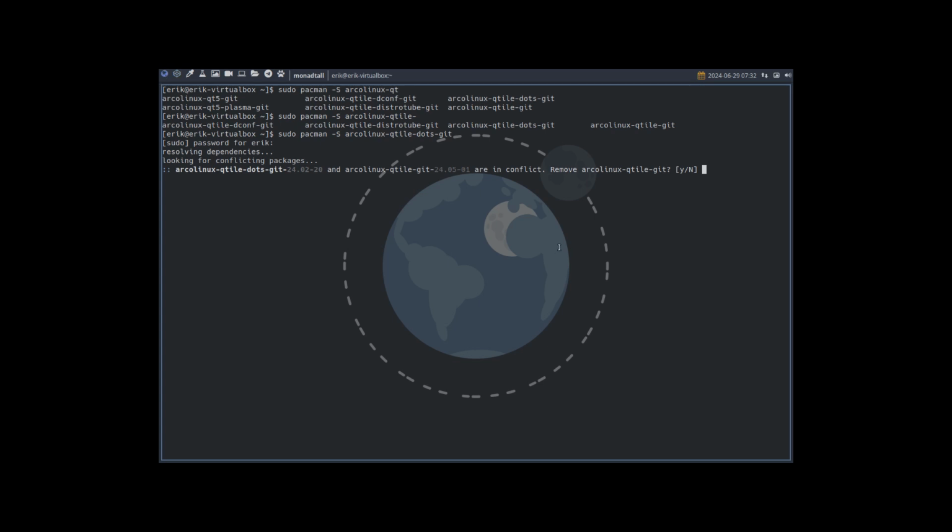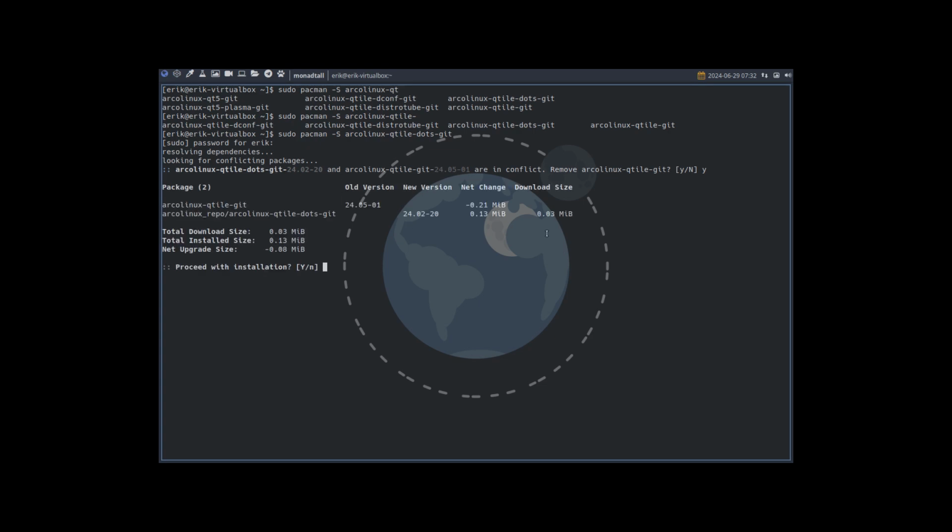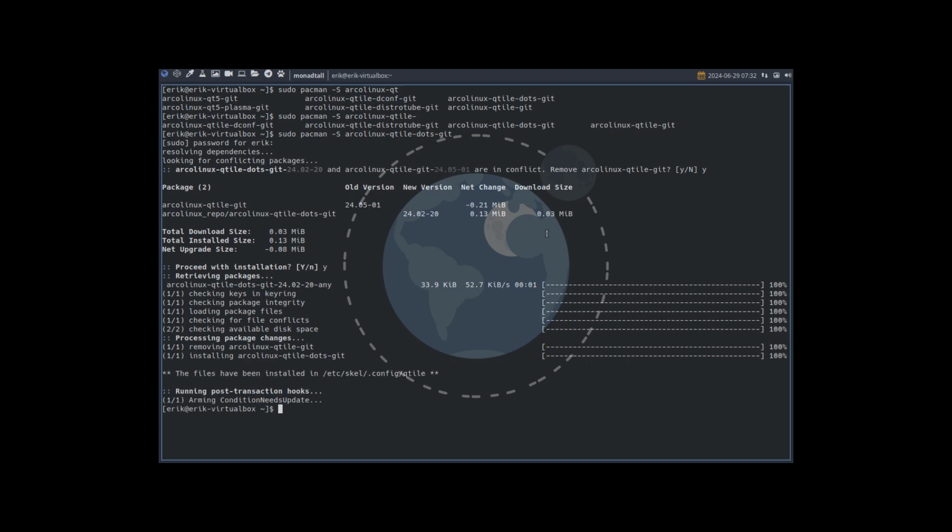Okay, and then we say, let's replace qtile-git with the dots git. So that's the old one. Let's call it later on distro old or something, and distro new. Yes. Now where is it copied? It's copied. We tell you where it's copied. It's here. So that means I need to type skel.